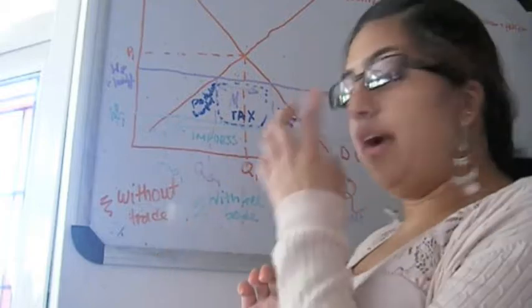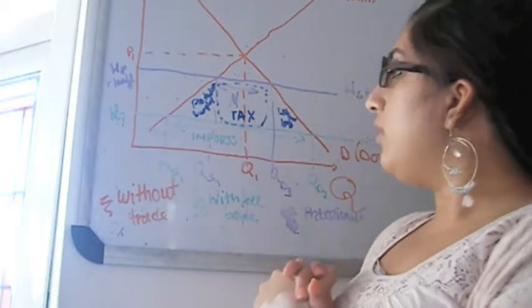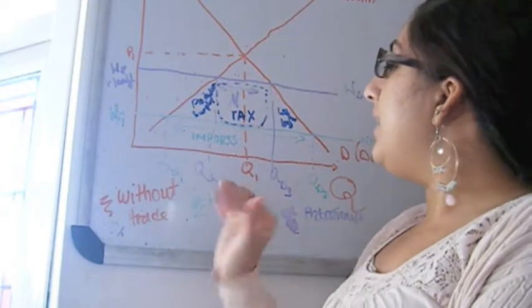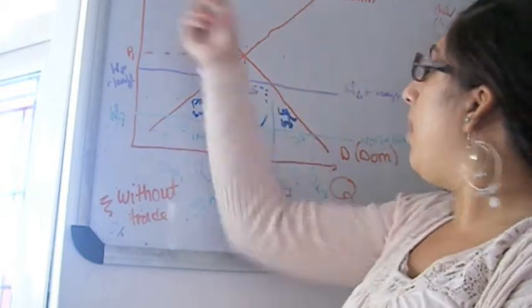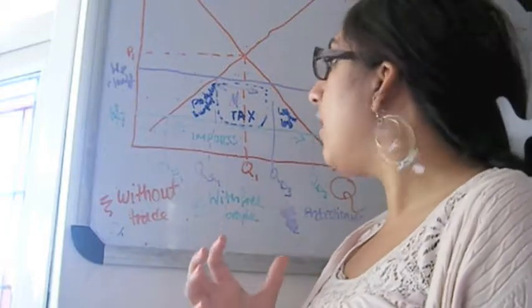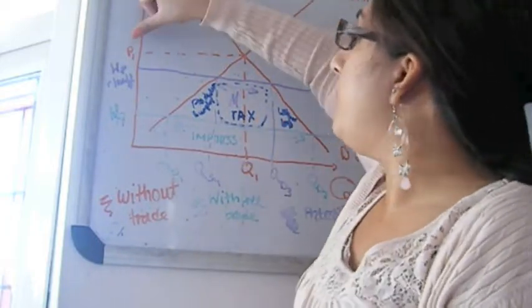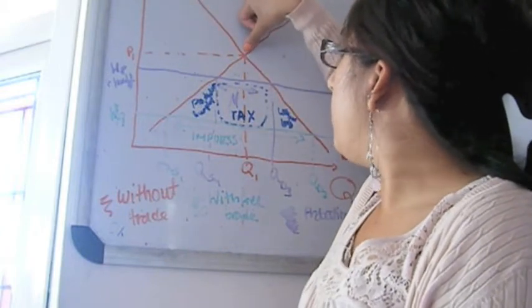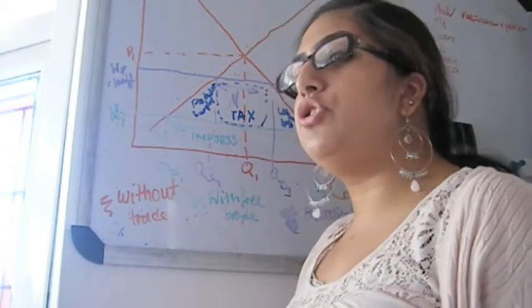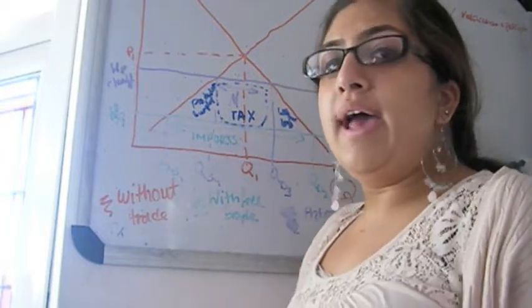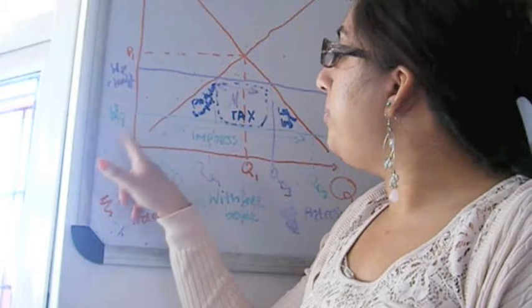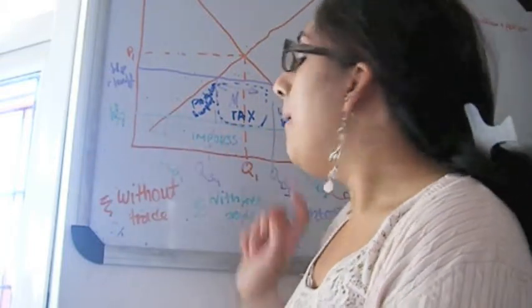Now we have a diagram when it comes to looking at tariffs. I'm not sure if you can see the diagram but I'm just going to go through it. Along the y-axis you have price, along the x-axis you have quantity, and then the red lines are domestic supply and domestic demand. In terms of neoclassical economics without free trade, just looking at an economy by itself, where would the economy produce? Here at P1 where supply equals demand, with this in a free market situation at quantity one. Then what happens is we introduce different countries and specialization and free market.